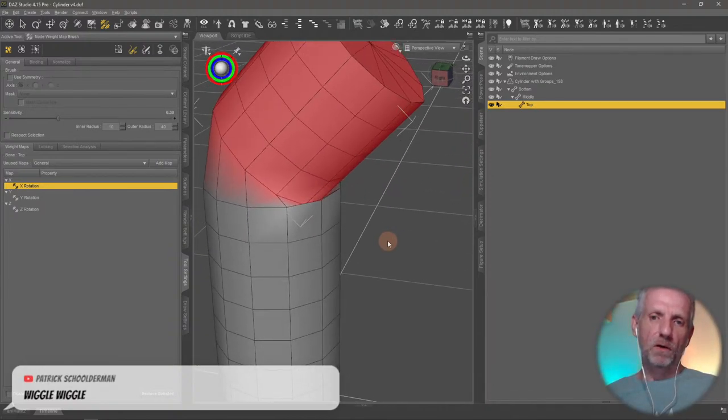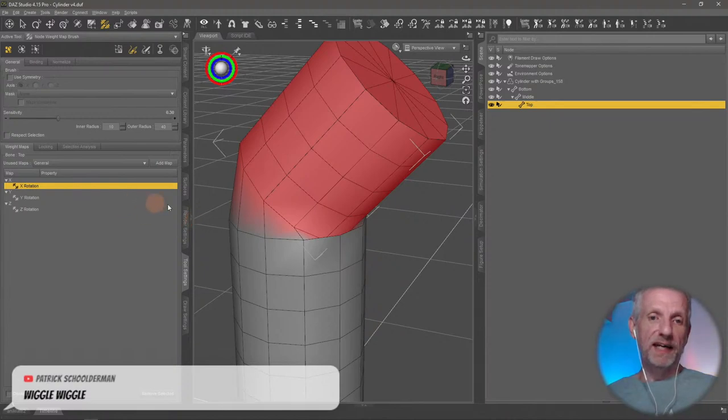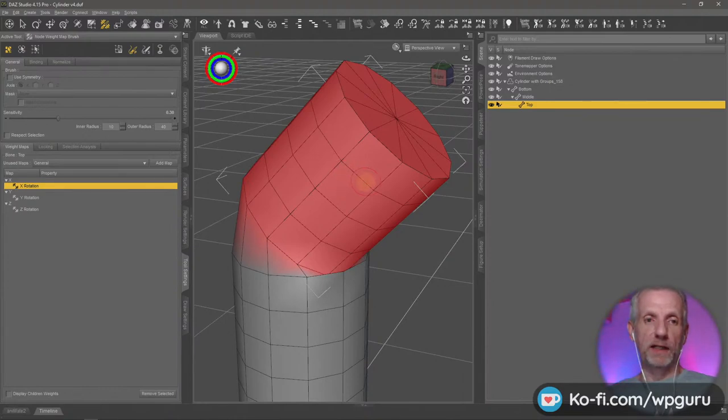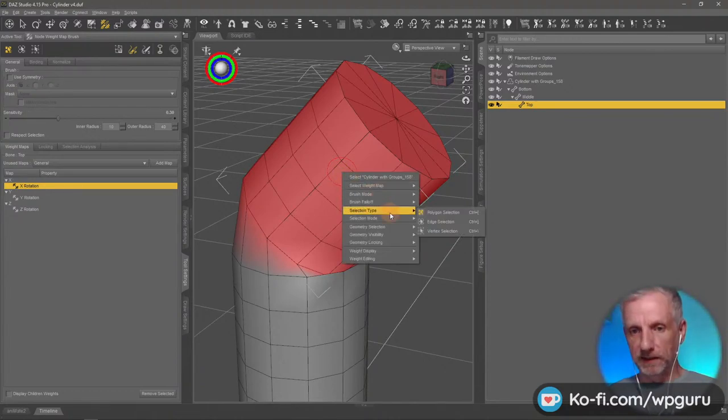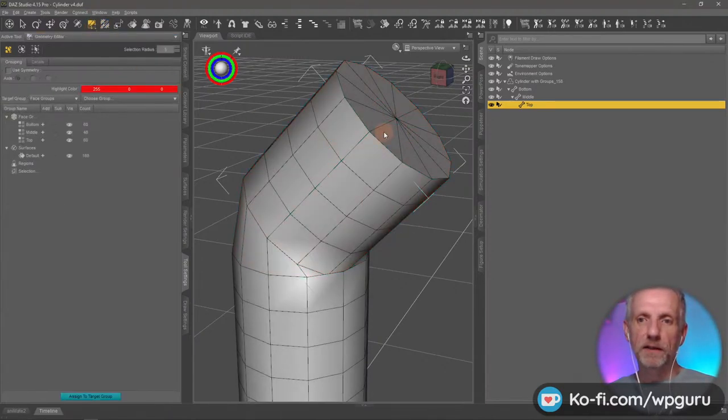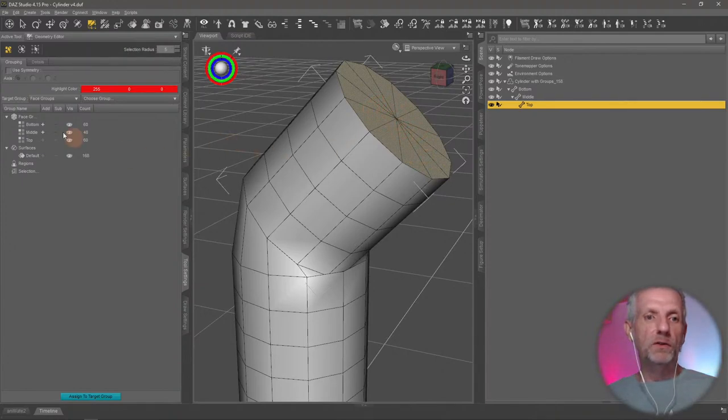And you can paint on this X rotation weight map, or you can go and do something similar to the geometry selection that we had there and just go and smooth this whole thing out. And I think that's what I'm going to do. Smoothing means that wherever the map ends, like at the bottom, that's where we put a gradient. So rather than having an abrupt line, we're going to just smooth that out. And to do that, I believe, let's go and select the whole first part here. And you can once again either go and use the geometry editor to select that, or you can go and just select the whole top bit here. Oops, deselect everything.